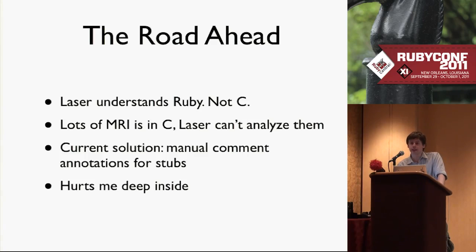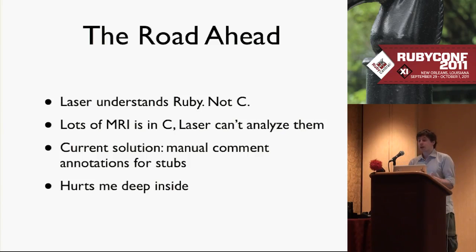Also, Laser understands Ruby. It does not know C. I've been developing it using actually 1.9.3, and that's mainly because I've fixed about a dozen Ripper bugs that are now going to be in 1.9.3. Laser does use Ripper. I think it's finally good enough that it can actually power a Ruby implementation. And so right now it only works with Ruby 1.9.3. My continuous build server just can't actually run Laser yet until I get 1.9.3 on it.